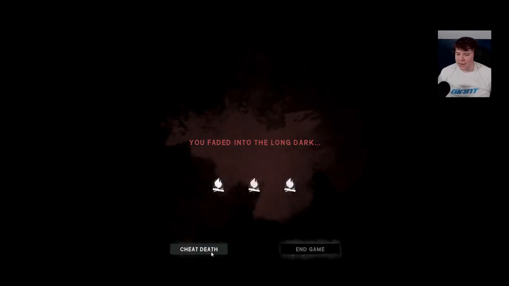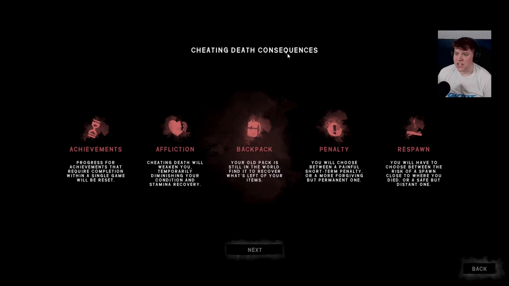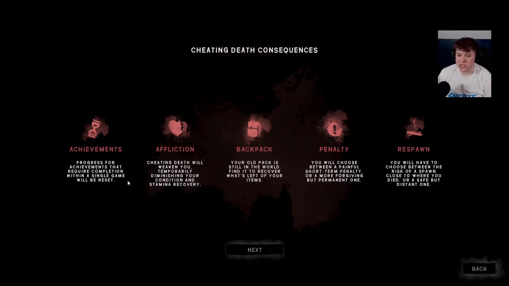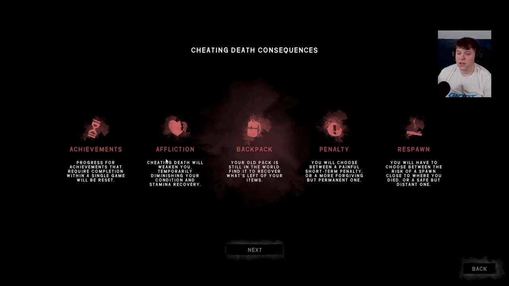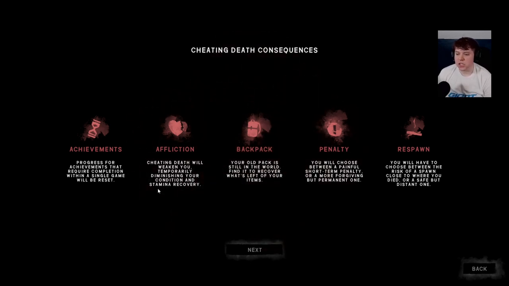Yeah, I'm gonna cheat death. Might as well keep the series going, bro. Okay. Cheating death consequences. Achievements. Progress for achievements that require completion within a single game will be reset. Okay. Affliction. Cheating death will weaken you temporarily, diminishing your condition and stamina recovery.